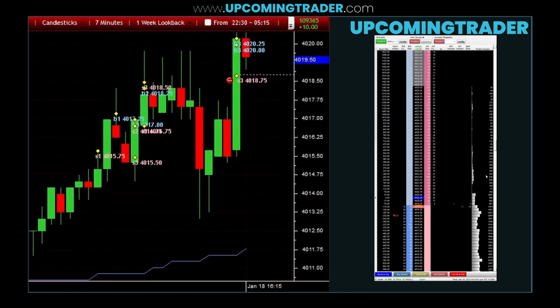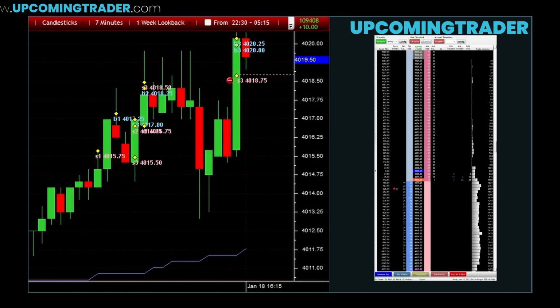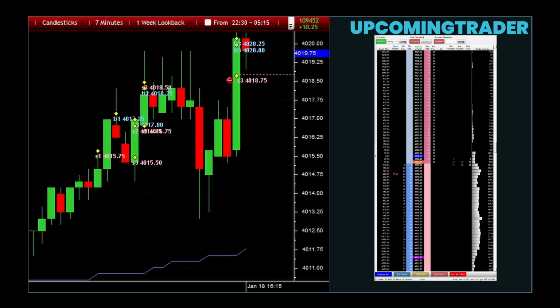reversal. Broadening formations, which look like an expanding triangle or megaphone pattern, occur when price swings are getting progressively wider. This pattern is often seen during periods of heightened volatility. A broadening formation can signal a reversal if the price breaks through a key support or resistance level with a spike in volume. Pay attention to these formations as they indicate market indecision, and volume can help confirm the direction when a breakout occurs.